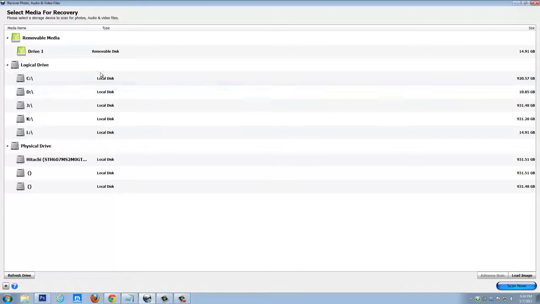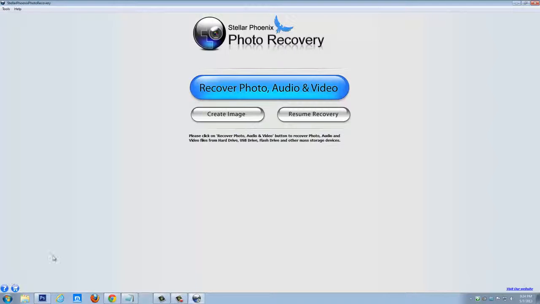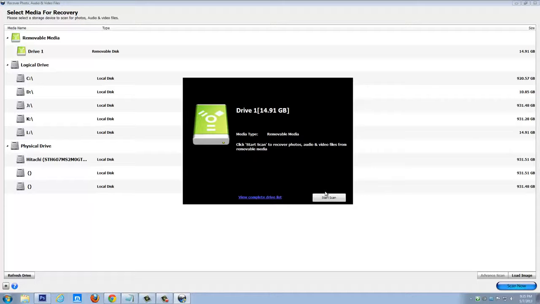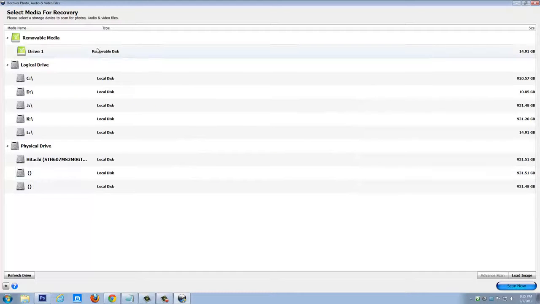Now, when you load the software, let me go back clear to the beginning. This is the first screen you're going to get, and if you've never used it before, you're just going to ignore these two buttons here. But what you want to do is click the big blue button, and it's going to tell you the files you have here. And that pop-up was just telling me this is the removable drive that I have, and this is a USB drive, and this is what I want to scan for images.